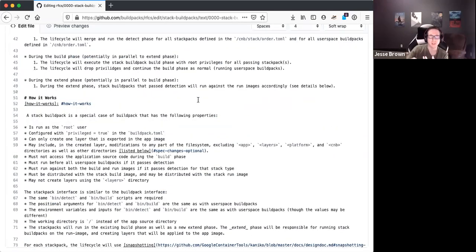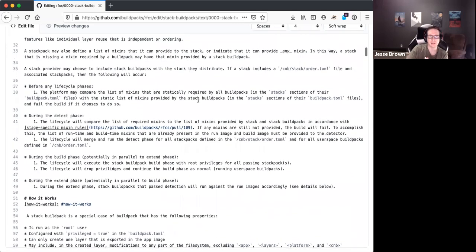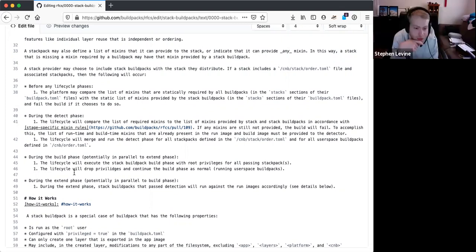Yeah, I'm not sure. We said they can run concurrently, and I don't know if it actually says. See details below.